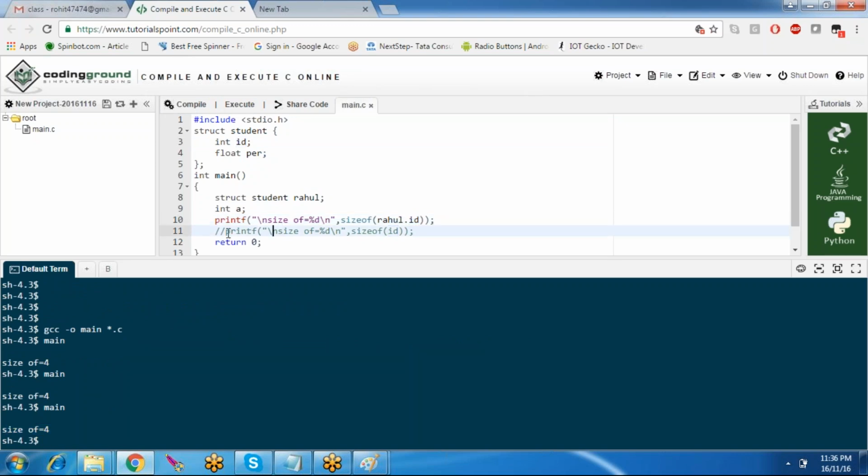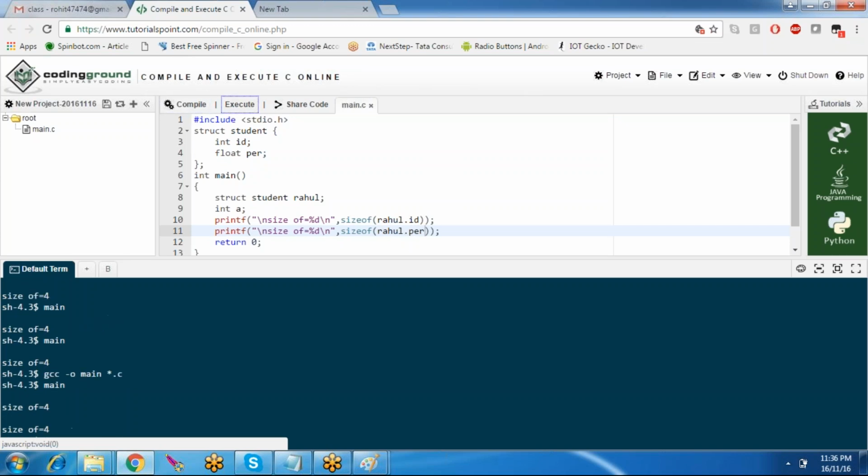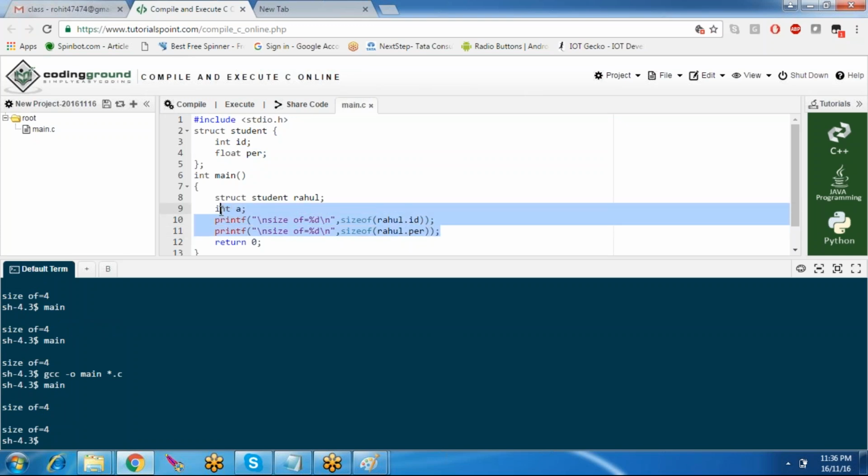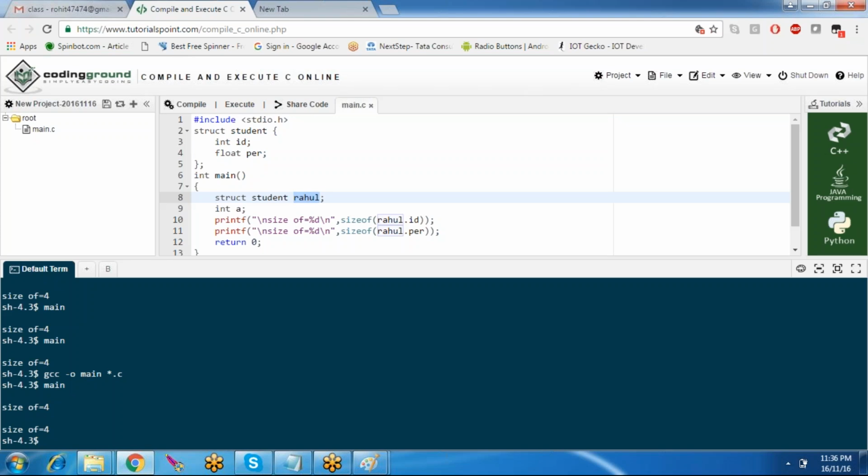If I compile it with Rahul.percentage, then again the size will be 4 and 4: 4 for ID and 4 for percentage. So this entire memory is 8 bytes in the Linux terminal and 6 bytes in the Windows terminal, because integer size varies from operating system to operating system.